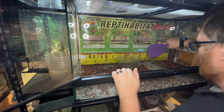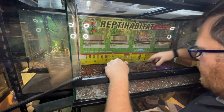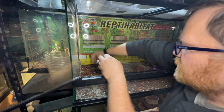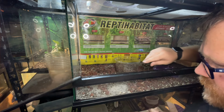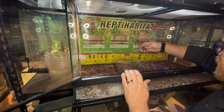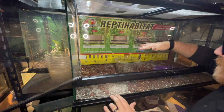We're just going to scoop up all of this substrate right here. It's got a lot of, these are volcanic rocks in here. They're just some decor stuff you can get at Home Depot. But we're actually going to take all of this out. Most of this we're going to sort through it, make sure there's not any big messes in here. We'll actually use all of this stuff as the drainage layer on the bottom when we remake this enclosure.